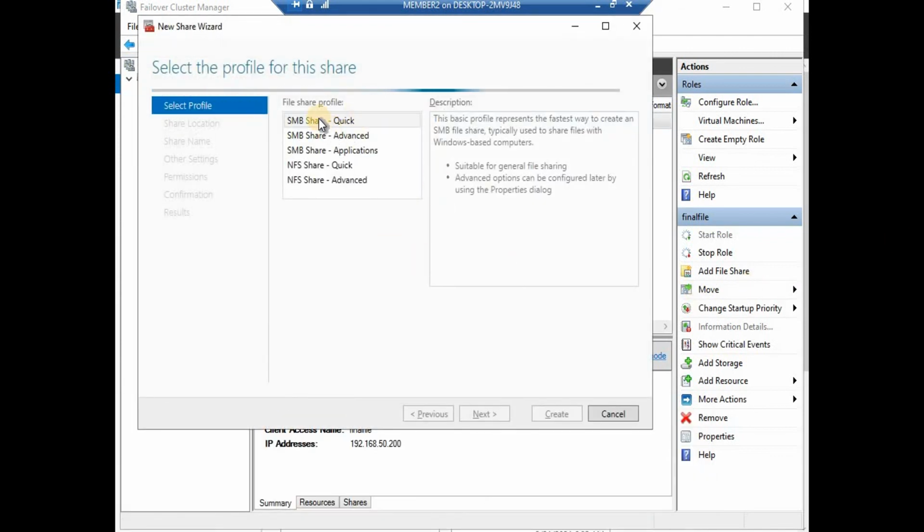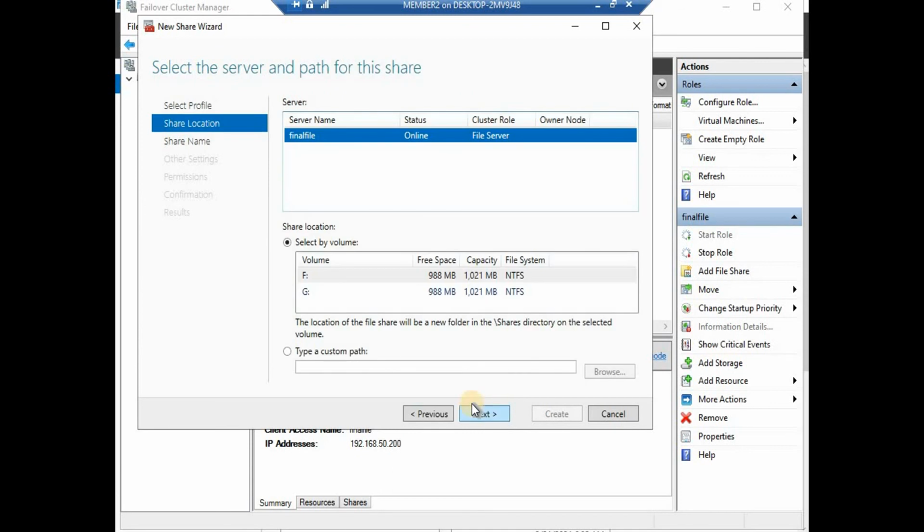Okay, sir, we are going to make the SMB share quickly. This is the last step actually. After that, we'll try to make one server go down and still the client will find the resource from the other server. That was the concept of your failover cluster, that means the high availability.